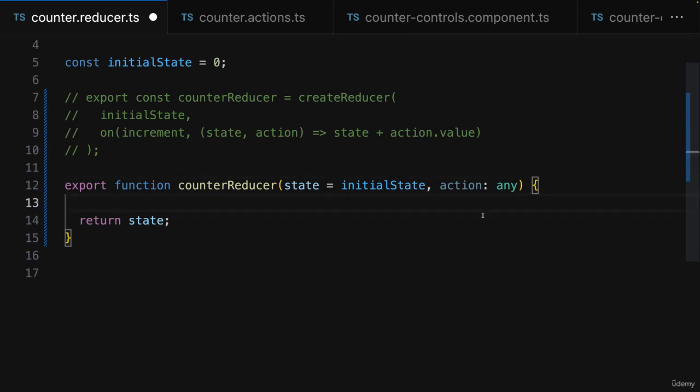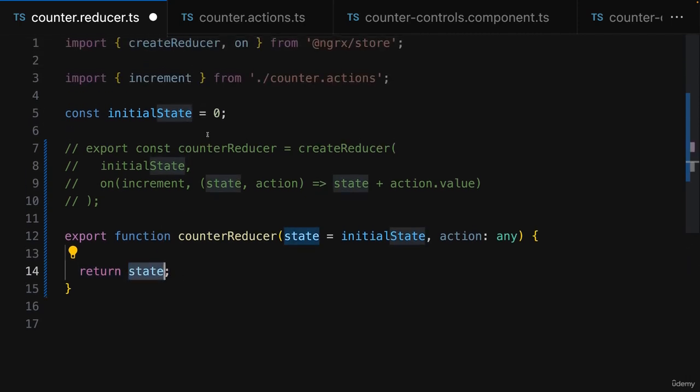Now, inside of the reducer, we want to update the state depending on which action was dispatched. And if it's an action about which we don't care in this counter reducer, let's say a user login action which has no impact on this reducer, we want to return the unchanged state instead. And keep in mind that state here really only means this counter state for this slice of the overall store.